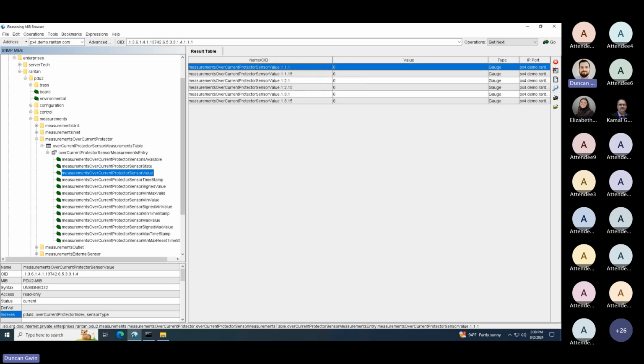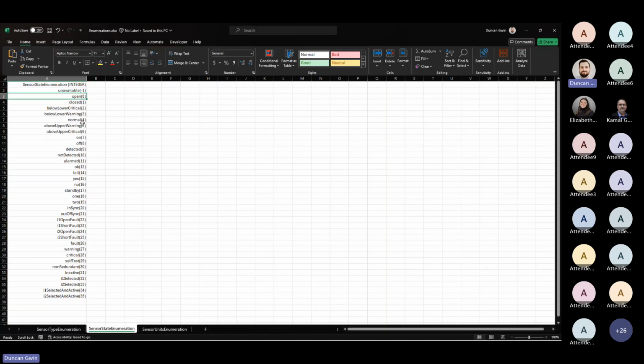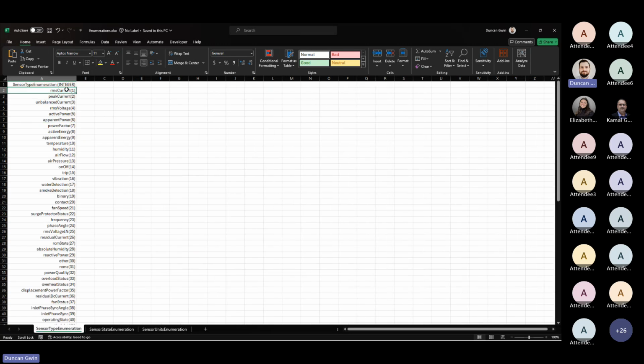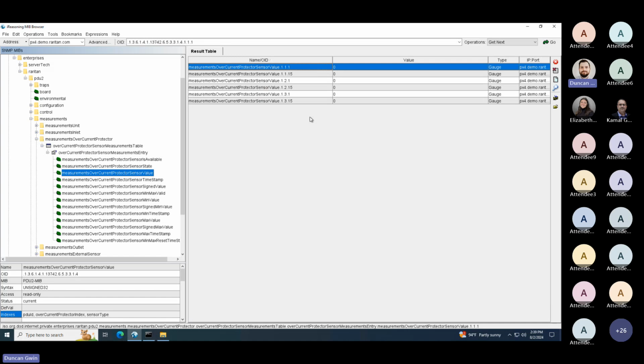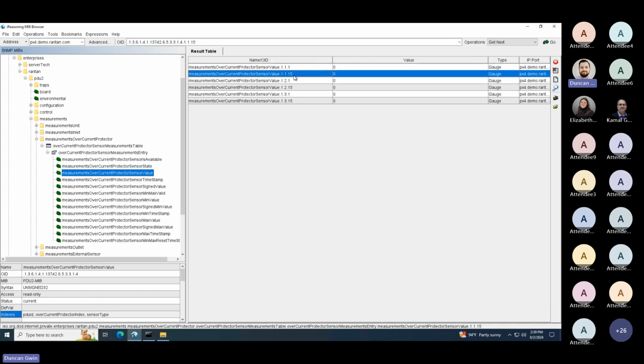Again, we can reference our sensor type enumeration table. Mouse keeps disappearing on me. So our sensor type enumeration table shows us that .1 is an RMS current. And then we also have a .15, which is a trip sensor. So if the circuit breaker trips and goes into an alerted state, this sensor would be alarmed here.